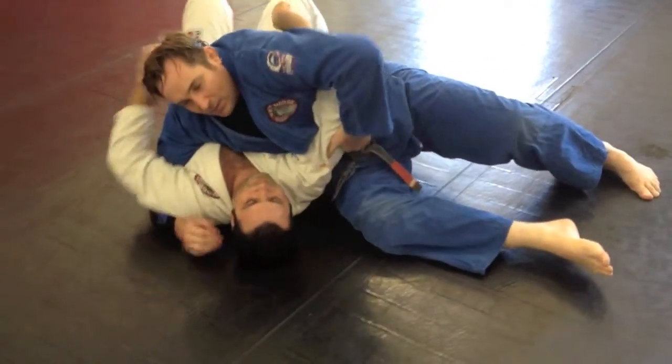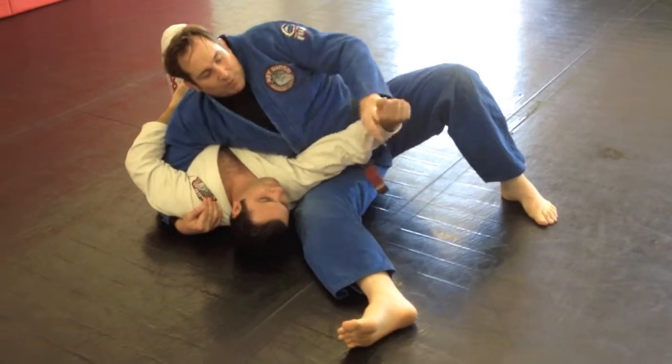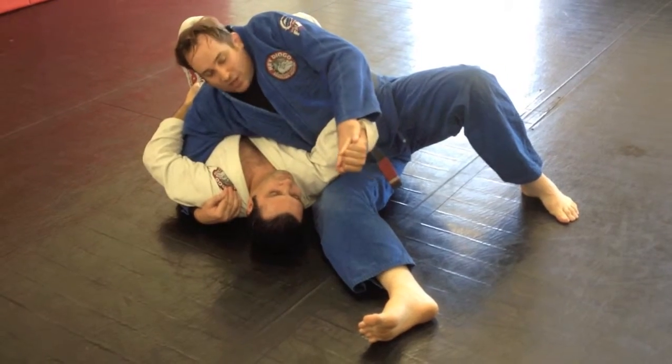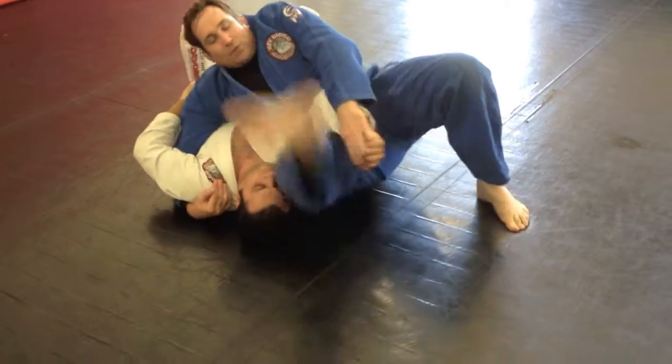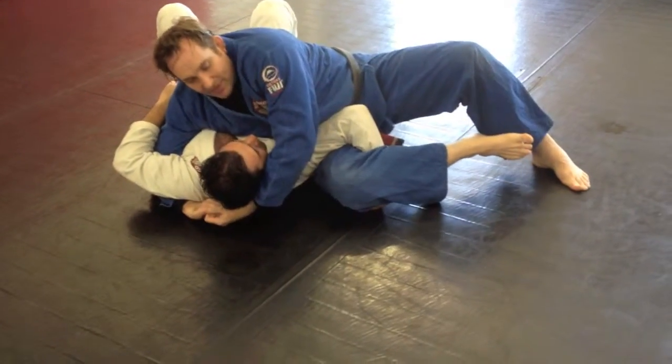One last time. Slide down, he bends his arm. Sometimes people have trouble pushing this down. He resists, you're pushing it down, it's hard, I get stuck here, I can't push this down. You don't have to push it down behind your leg. All you have to do is lift up your leg and catch it. Much easier. Clasp my hands together. Tap.